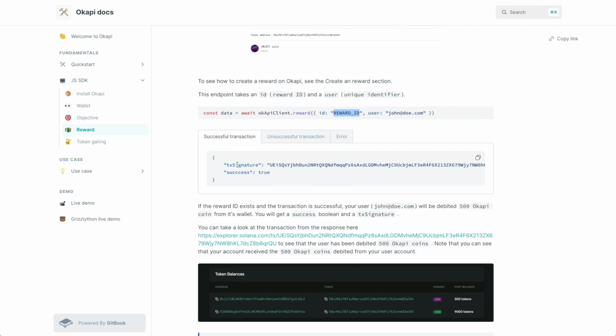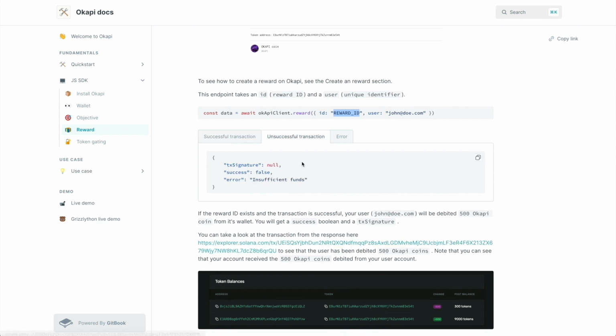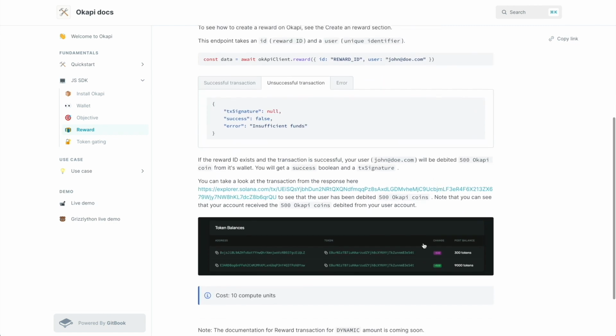If it's successful, you will receive a transaction signature ID and a success boolean. If the transaction is not successful, you will receive a success set to false and an error, something like insufficient funds if the user did not have enough tokens in their wallet.